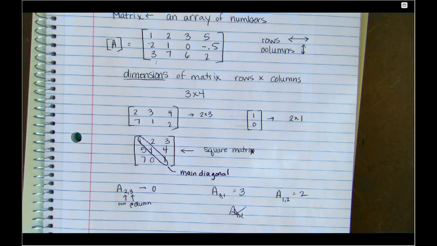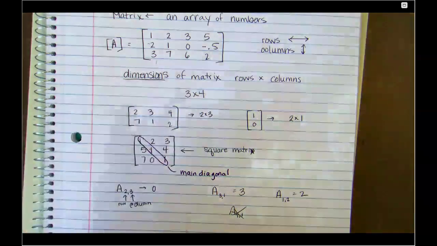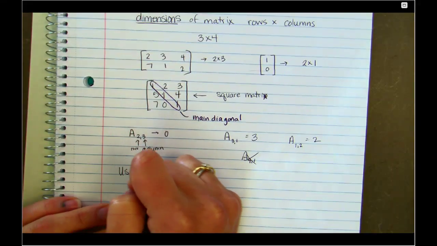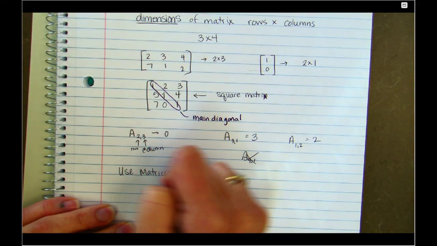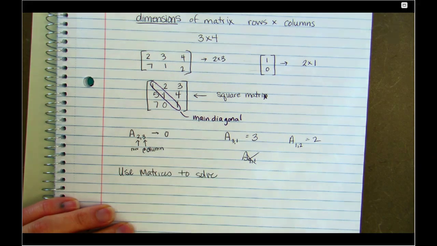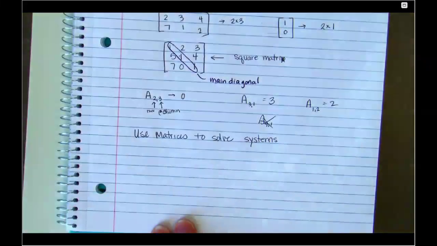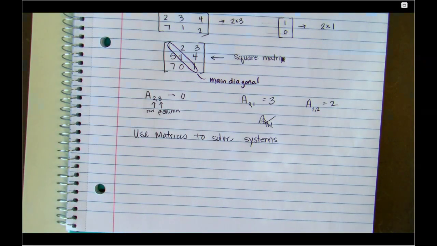Okay, now we use matrices. The reason we want to talk about it, like I said, lesson 7.5, we're going to talk about matrix math. So some of these terms we use now come back in when we're talking about matrix math. We use matrices to solve systems of equations. So what this is going to do, it's going to add another way. We know we can solve by substitution, elimination, and graphing. This adds a third way to solve systems.